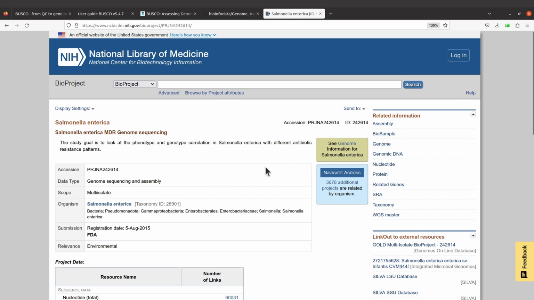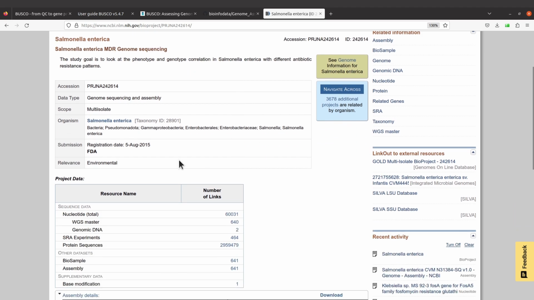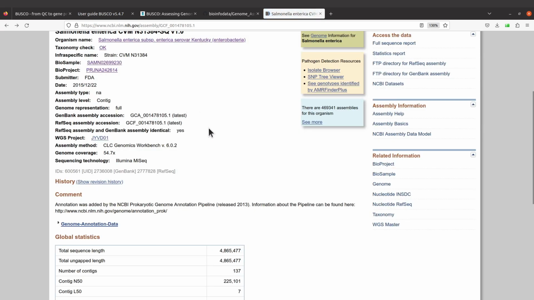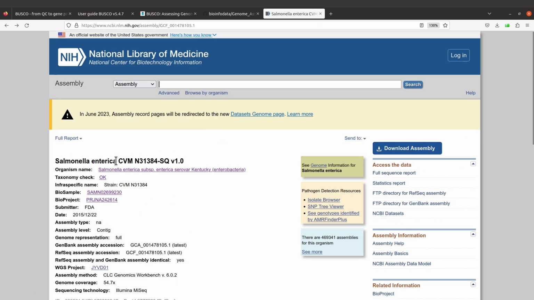So let's take a look at the information for this particular one. So we have that here. Let me just go back. I think I'll start from here. That will be better. So it's this one here. This is the strain. To get the taxonomy, I use the BioProject.